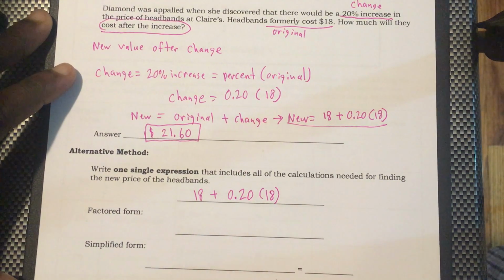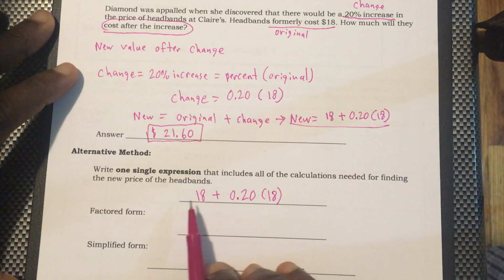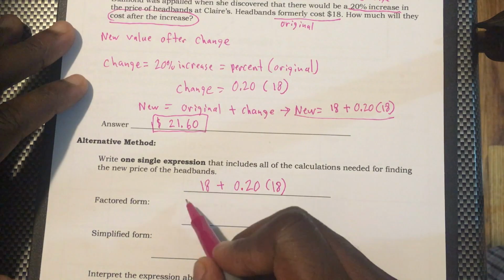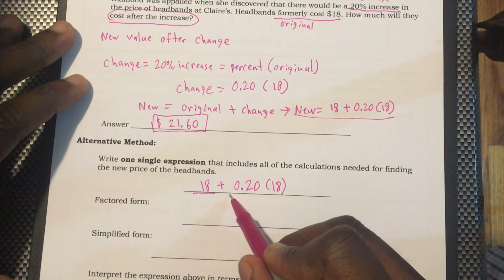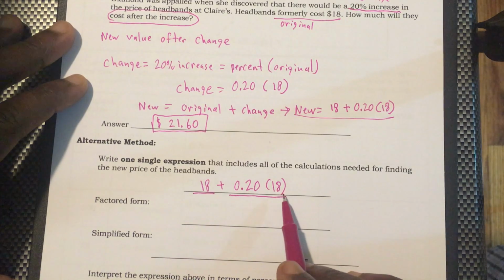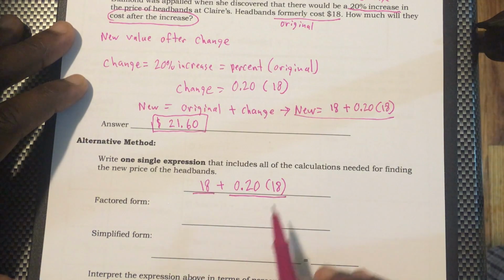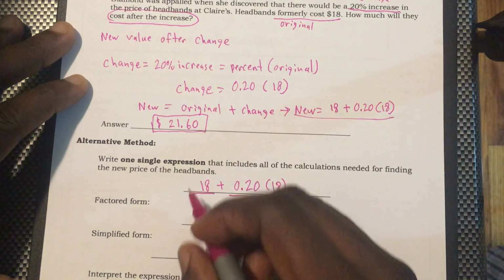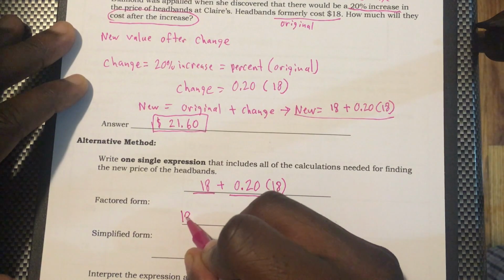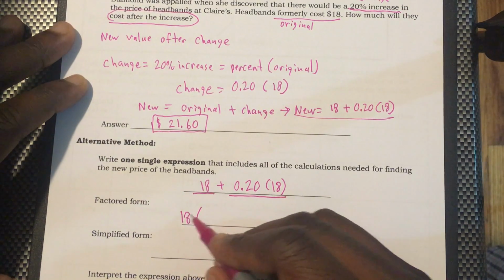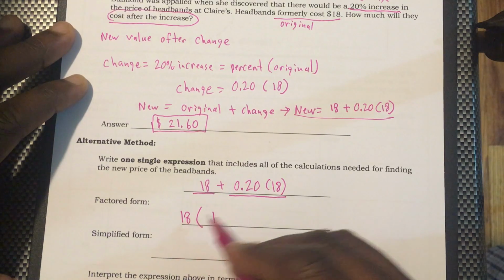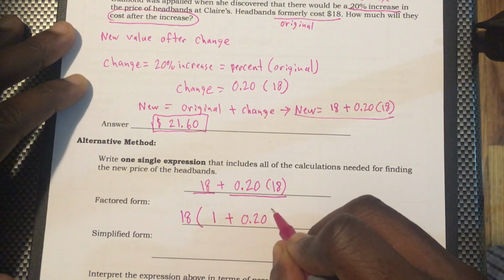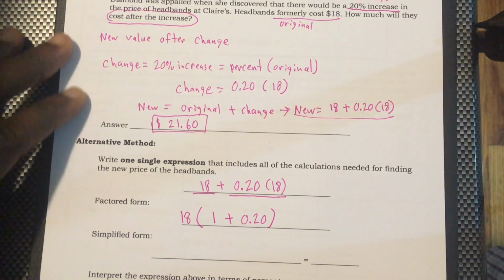Now, I know in Math A, you've dealt with different terms, right? Separated by addition and subtraction signs. And you've also done some factoring. If I notice this term here, 18, and this term here, 20 hundredths times 18, what do they have in common? It's that 18. So I could factor out that 18 and have something else in the parentheses. So when I factor it out, I'm going to have 18 on the outside, and I know 18 goes into 18 one time. And I know 18 divided by this is just going to leave me with 20 hundredths here. So that's the factored form.